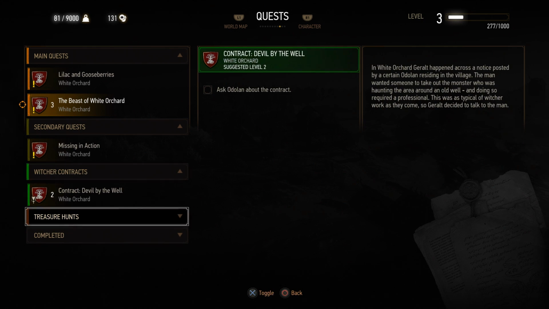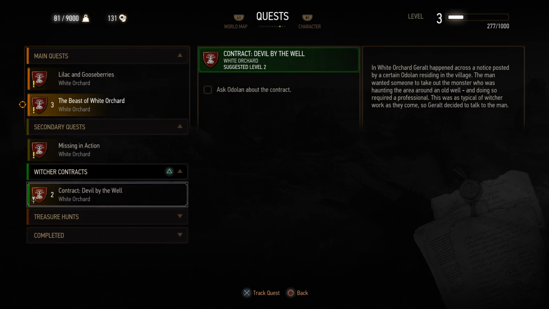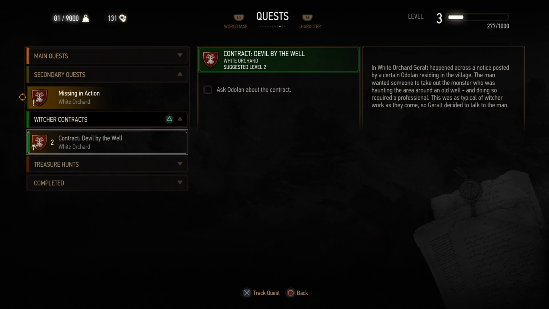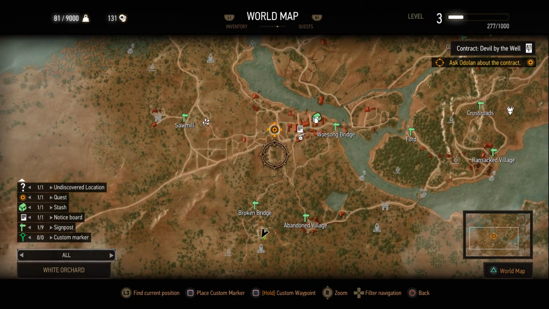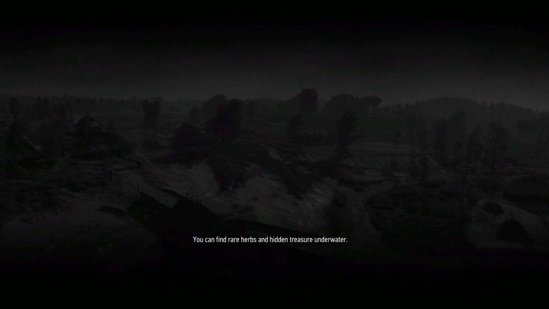Oh, we know we should totally do these first. I completely forgot. Oh, yeah, probably not that. We should totally do these first. So which is closest? Contract, Devil by the Well. It's probably not closest. Where are these things? Okay, that's out to the east. And where are you? To the north. I suppose it doesn't really matter which one I do at the end of the day. We can just fast travel to Wosong Bridge and go from there. Yep. Let's just do that. We shall fast travel.